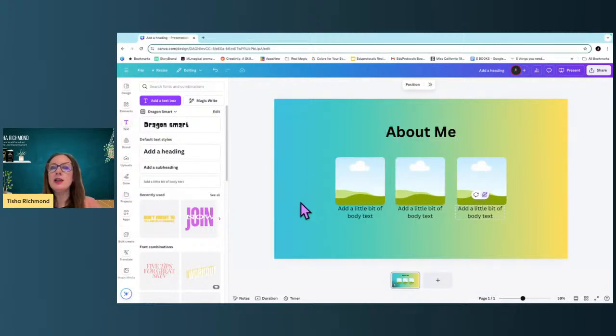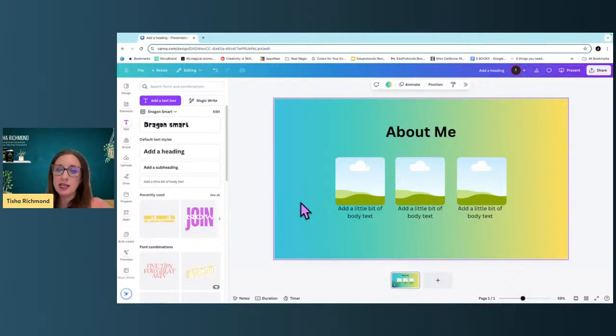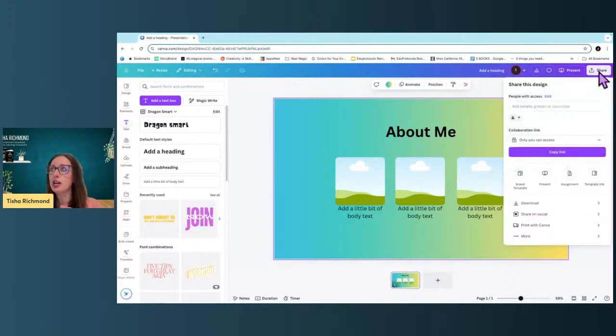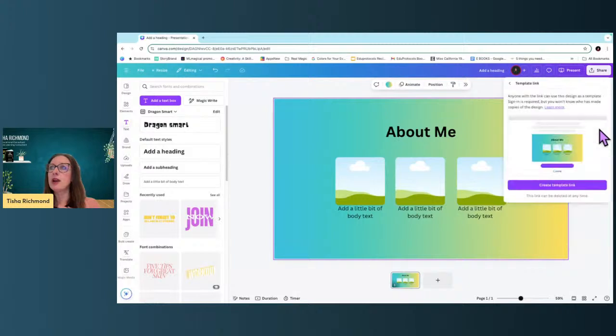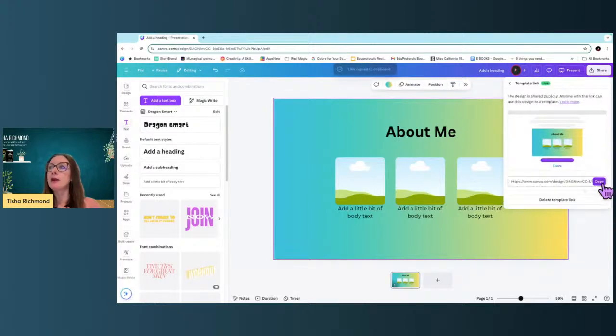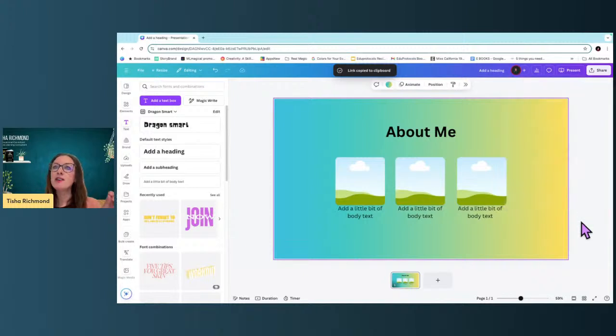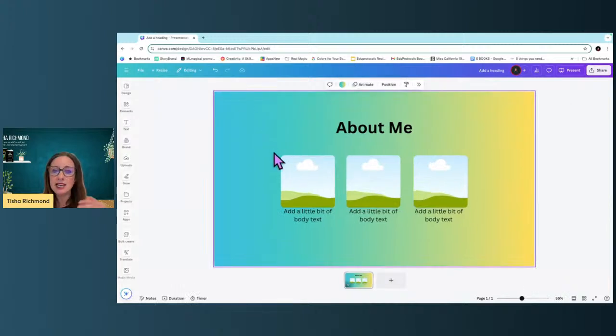But one of the things that you could do with this type of an activity, if you wanted, you could go up and you could share a template link where you just give everybody their own template and they create their About Me. However, I'm going to share with you a way that you can do this as a collaborative activity and bring everybody in your class into the same deck. And I'm going to show you how to set this up really easily with Bulk Create.